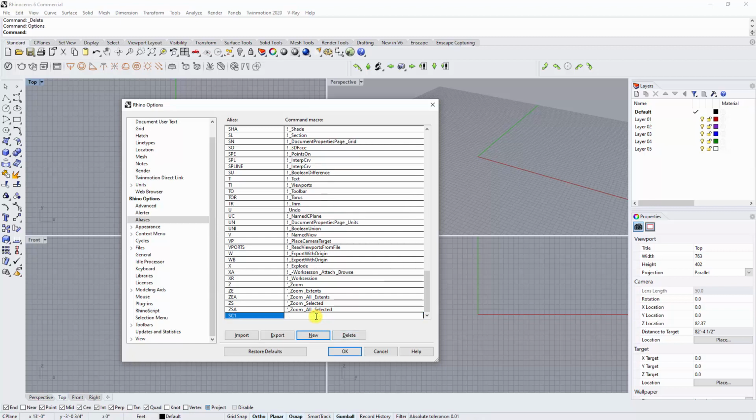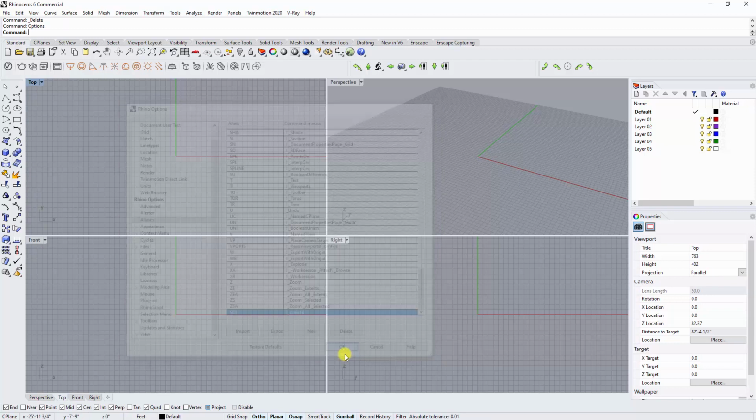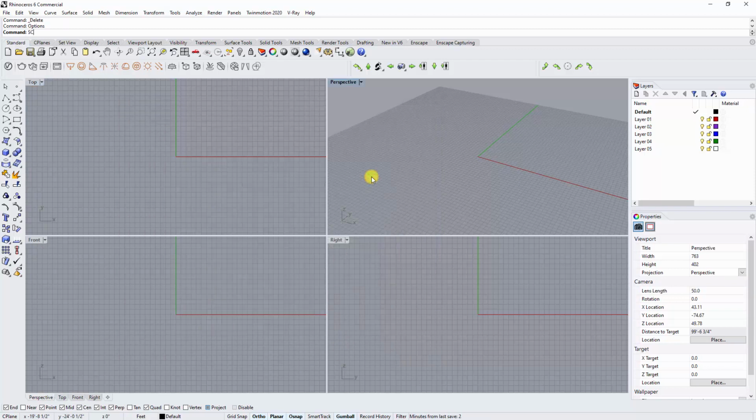And then over here, I'm just going to say exclamation point underscore scale 1D. Okay. And now you can see if I hit SC1, it automatically knows that it wants me to scale in one dimension.